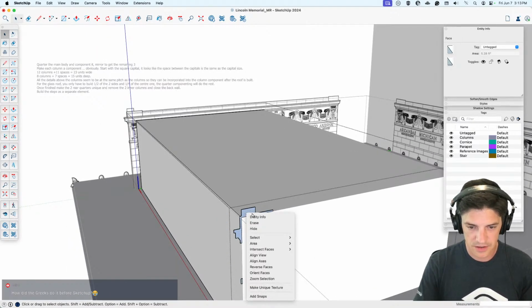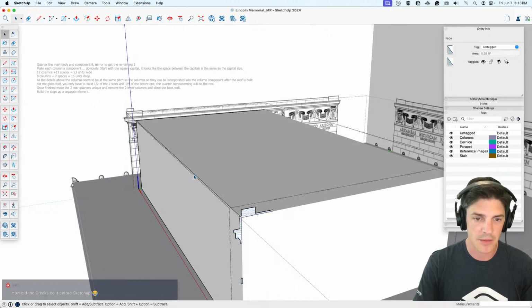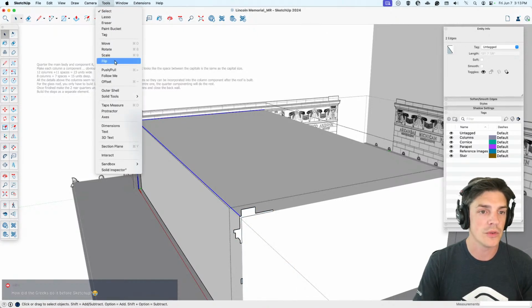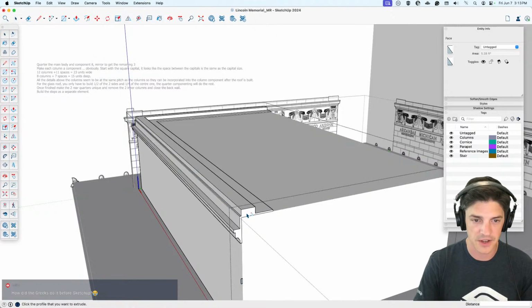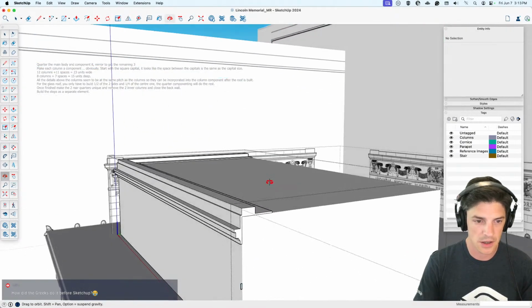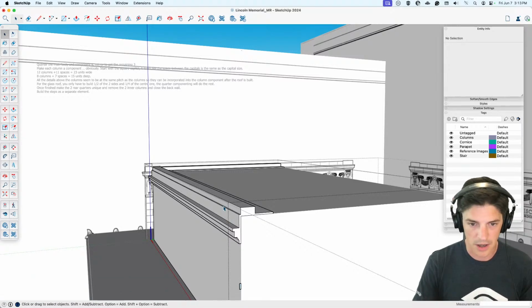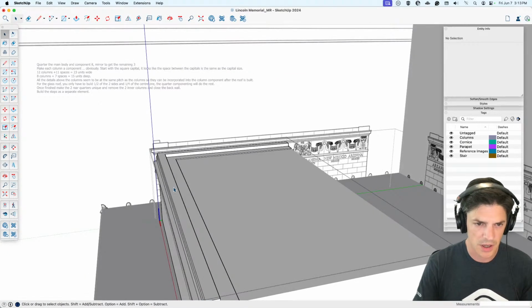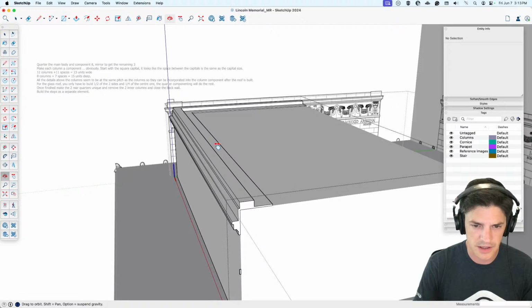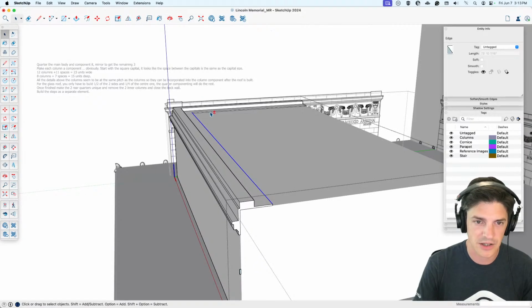Okay, let's see if this comes up with a little cleaner result. First, I'm going to reverse faces, and then I'm going to select the path, tools, Follow Me, and select this face. That's better. And let's see. I think I should be able to just select any two of these.